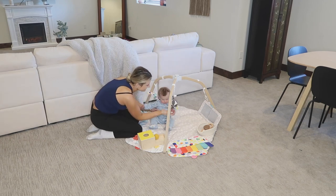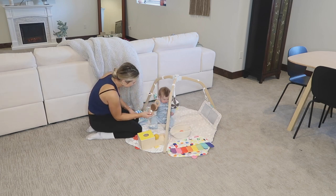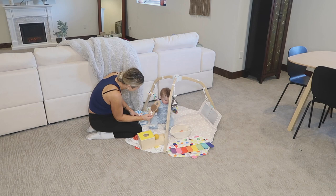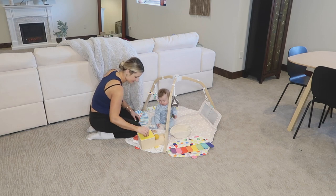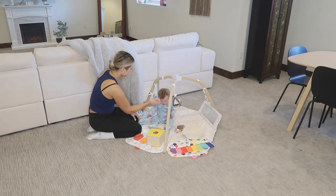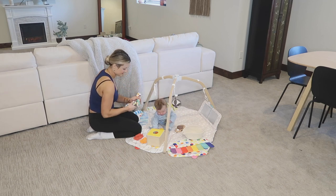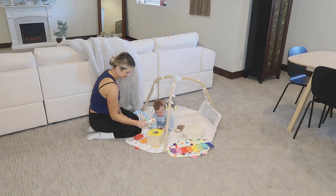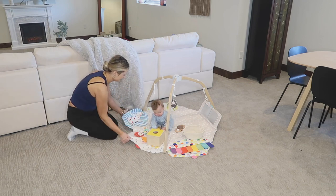This company called Love Every sent me this little play gym. It's a company based in Idaho and it is literally so cute — I'm obsessed with it and my baby is obsessed with it. They have these really cute play gyms that are very educational and perfect for babies, and it keeps my baby entertained for almost an hour during the day so I can get stuff done.